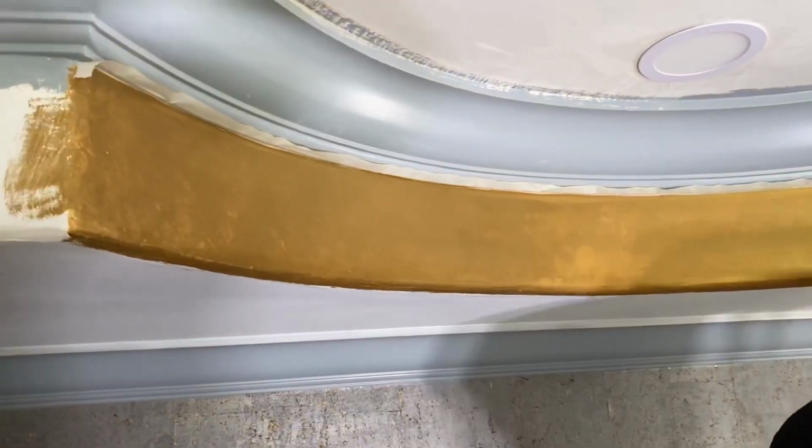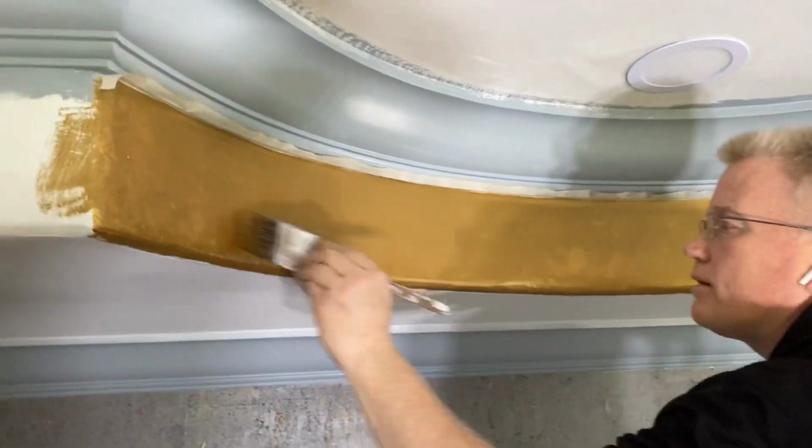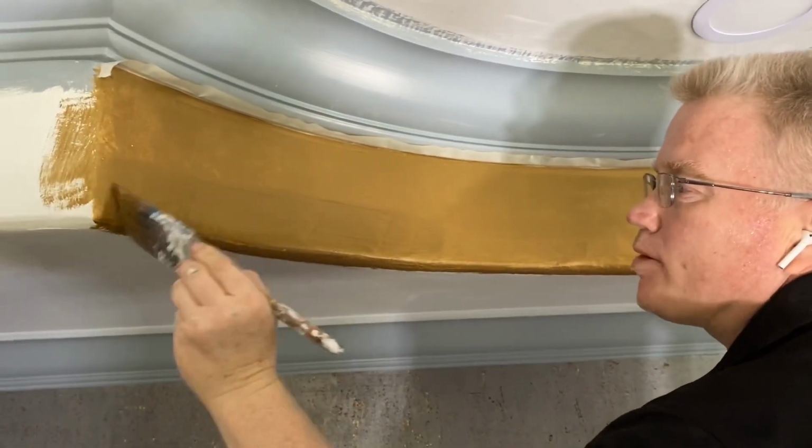Small wall underneath this tray ceiling here. And I'm using a metallic paint, water-based.